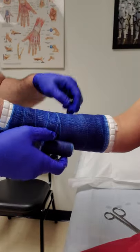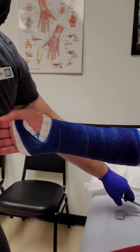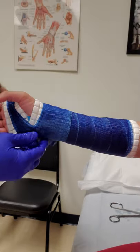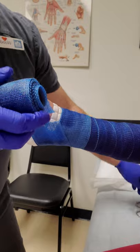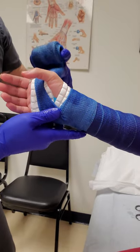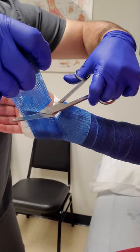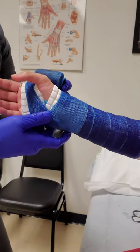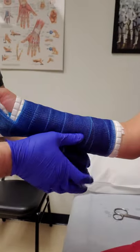This is the first layer, and since this is an adult-size arm, we'll go ahead and do two rolls of fiberglass to make it nice and sturdy. This will be the end of part one of the video. Part two, immediately after this one, will cover how to remove the cast properly and different tricks regarding the cast saw on Gore-Tex versus cotton. If the removal part is more important to you, you can skip right to that one. I'll see you on part two.